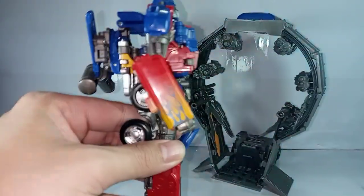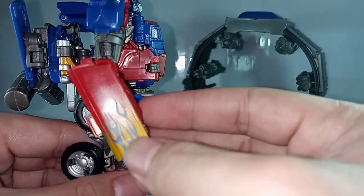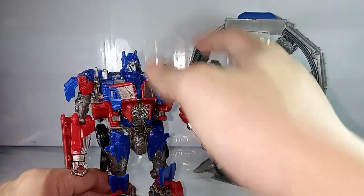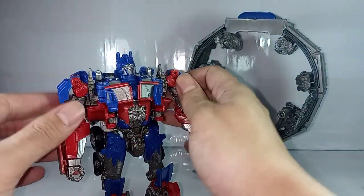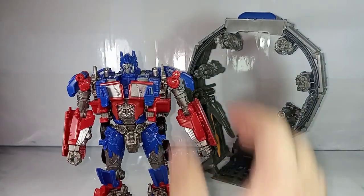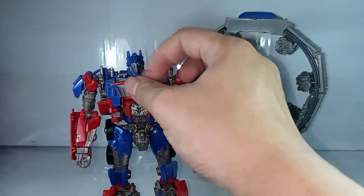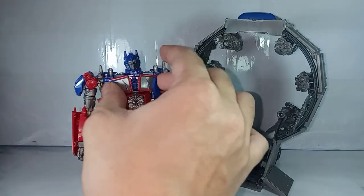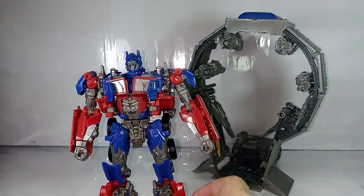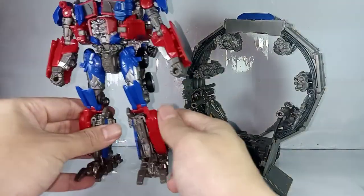And then there we are again with the flame effect and the orange bits. I really like that additional paint. It took them 3 Optimus Prime figures before they got that right. In terms of painting and sculpting, I guess the sculpting is as good as it can get, especially since this figure transforms. But for the painting, I thought that it could be a lot better, especially in this area. And then some, and I actually prefer the windshields if they were black, much like in the movie.